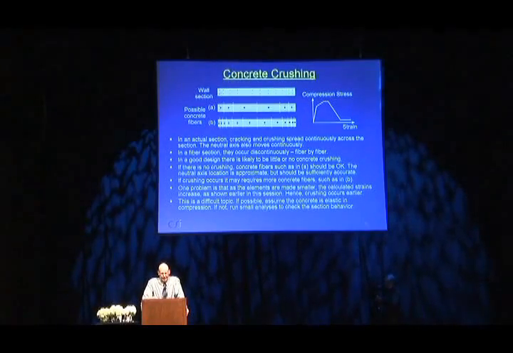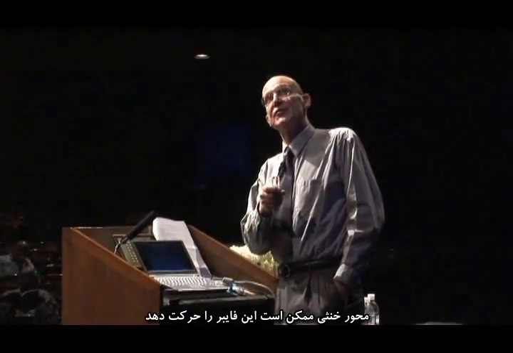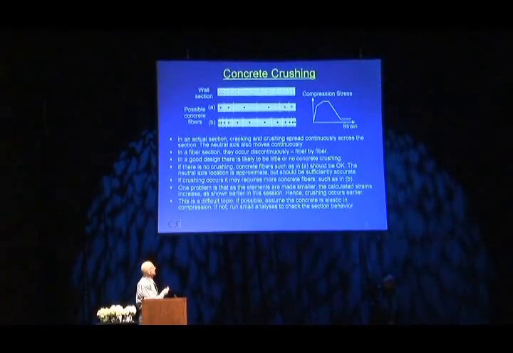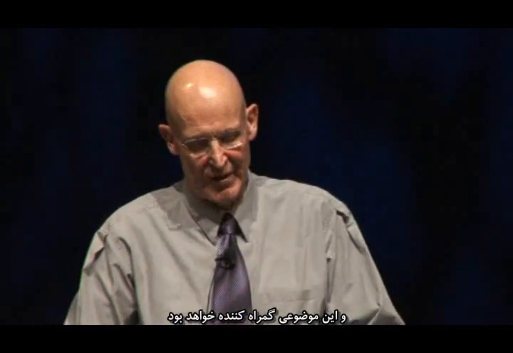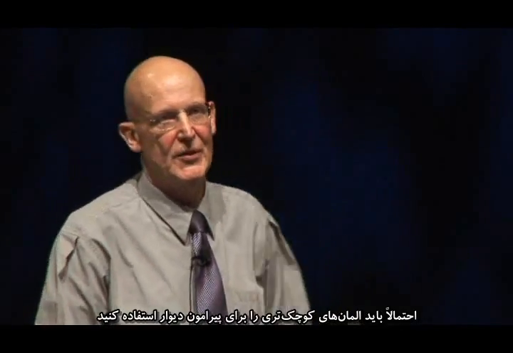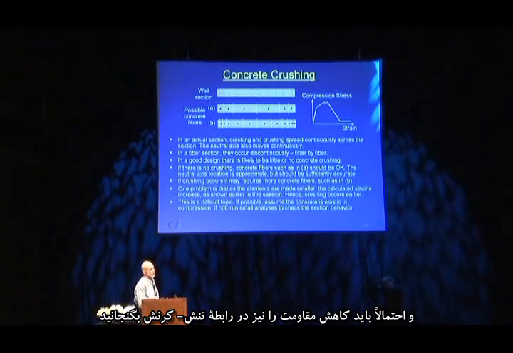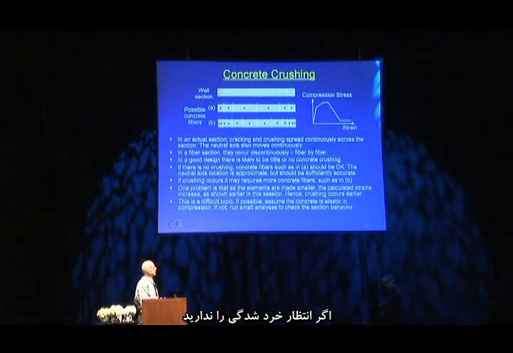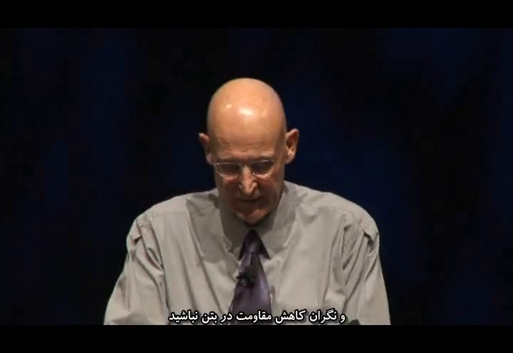If there's no crushing, it's probably sort of okay to assume things like this, and the neutral axis could move this far, and then it wouldn't go any further. It would jump from this point to this point. If there's crushing, maybe you need more elements, and this is a tricky one. I would hope that you would not get very much crushing in a wall. It's not a reliable way of dissipating energy. If you do expect crushing, then you probably should use smaller elements towards the boundaries of the wall, and you probably should include strength loss in the concrete stress-strain relationship. If you don't expect crushing, you can use larger fibers, and you don't have to worry about strength loss in the concrete.